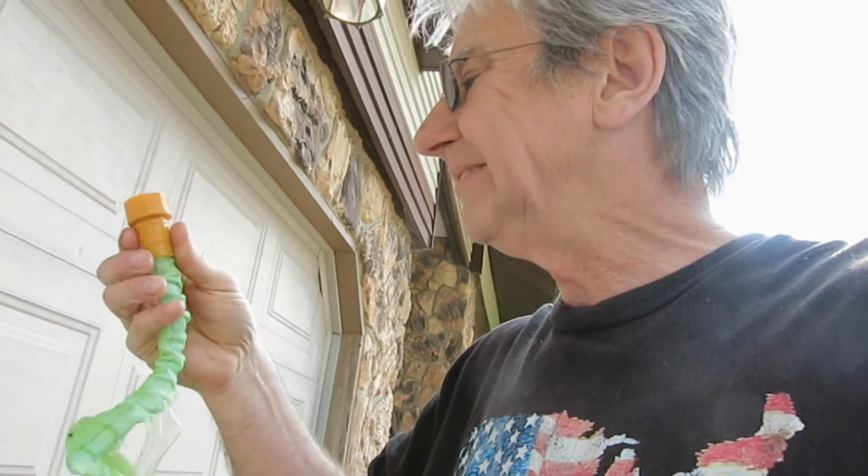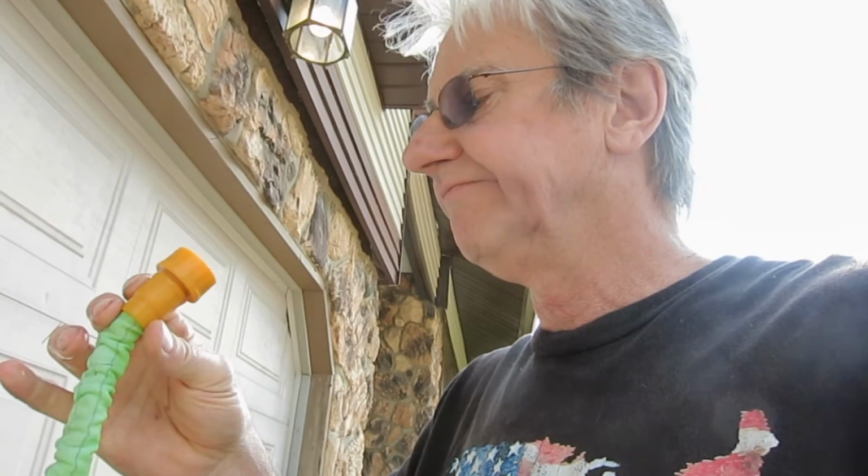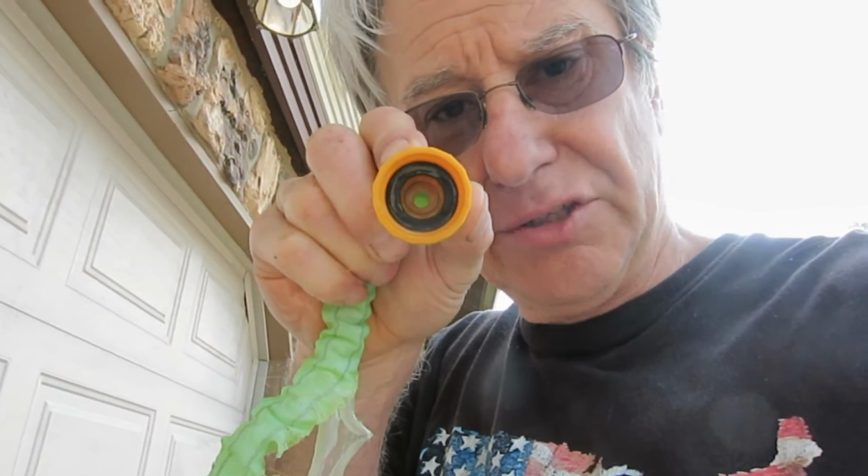So, I think this is one of them cheap imitation Walmart ones. So, anyway, the only thing I can save is the rubber ring out of it. That's about it. It's a little bitty hole in there. See that? That's why they pressurize.